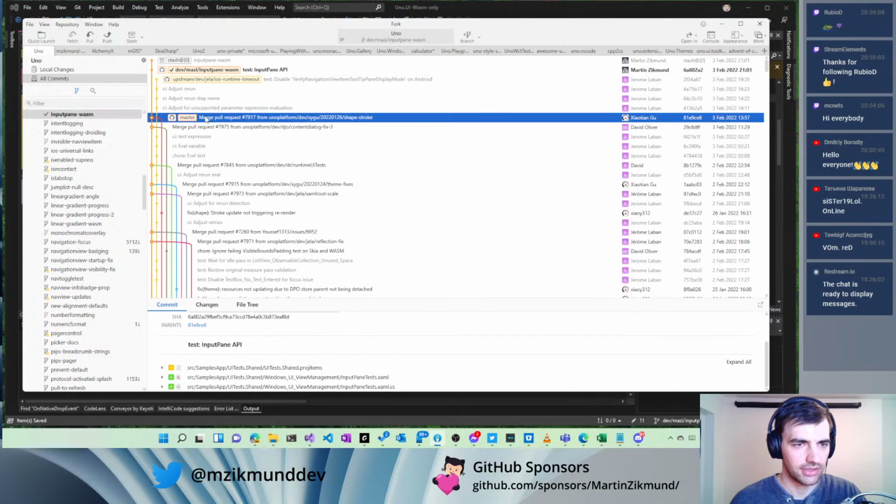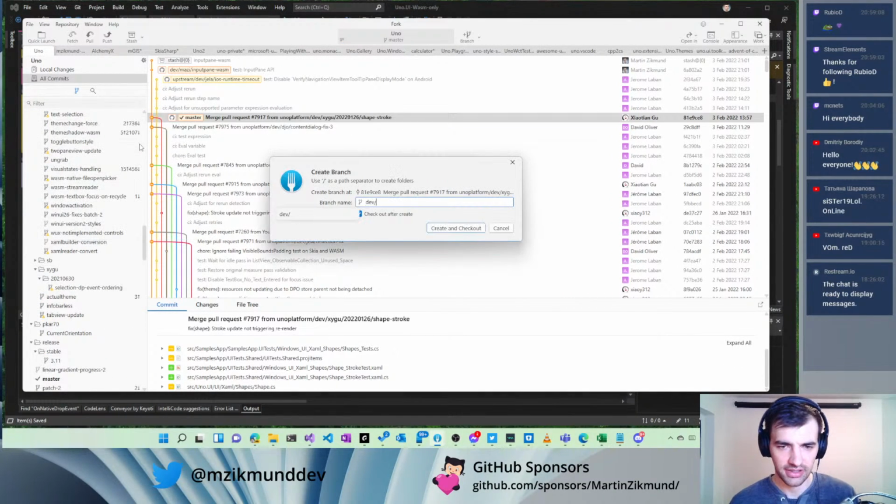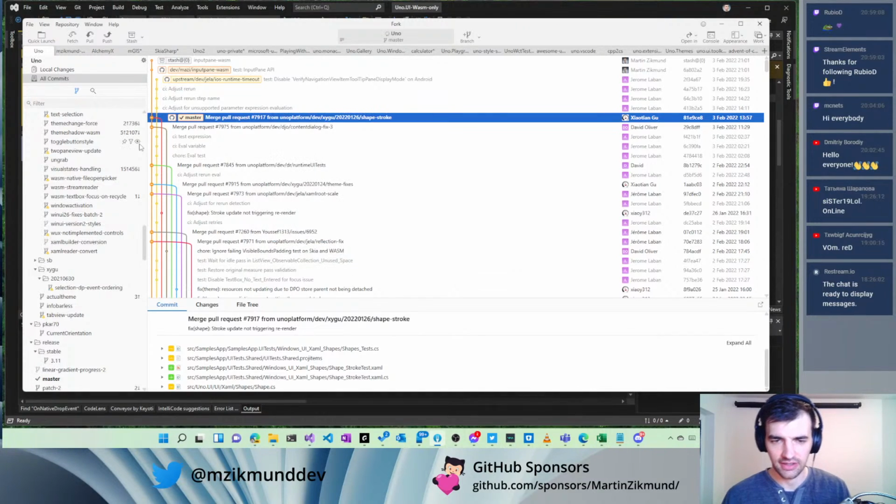Okay, and let's switch back to master and let's do the battery, Power Manager it's called in UWP, for WebAssembly.